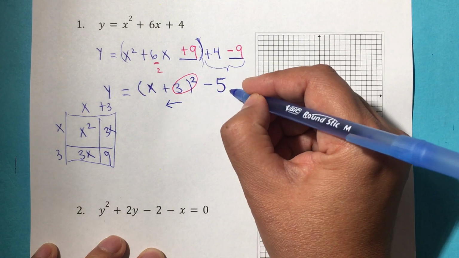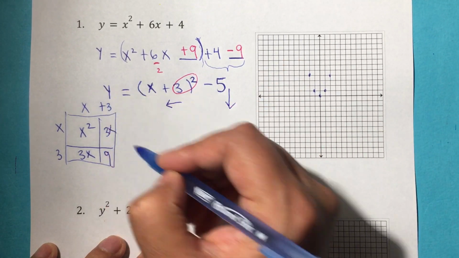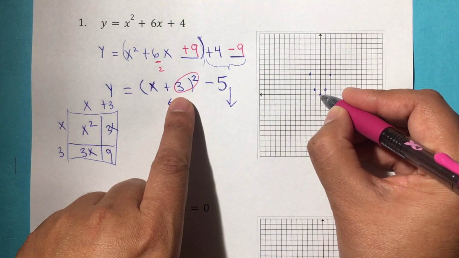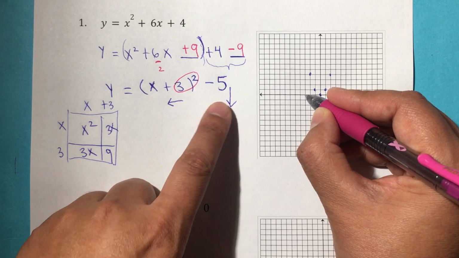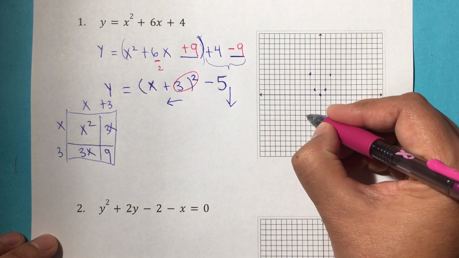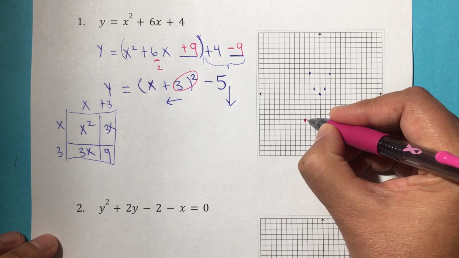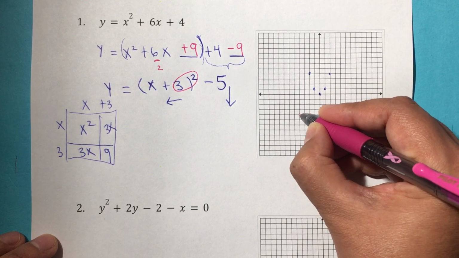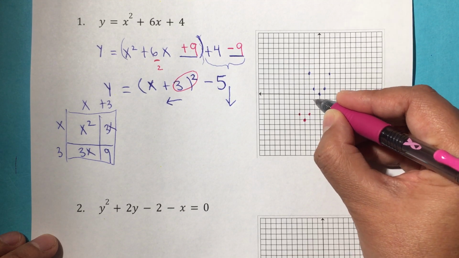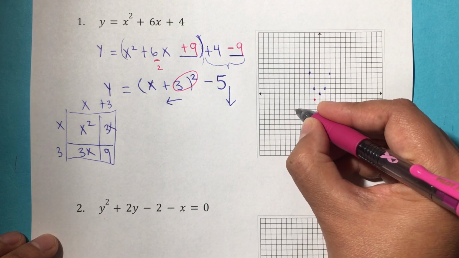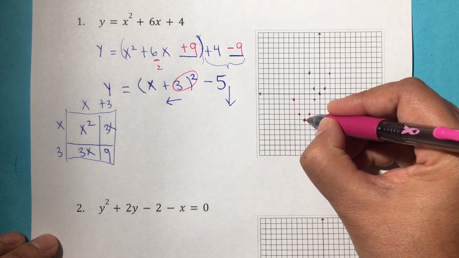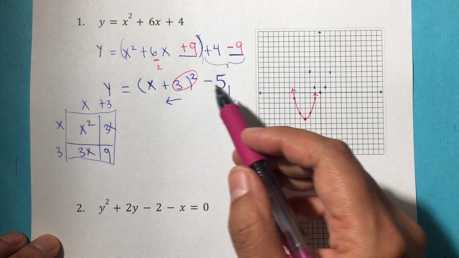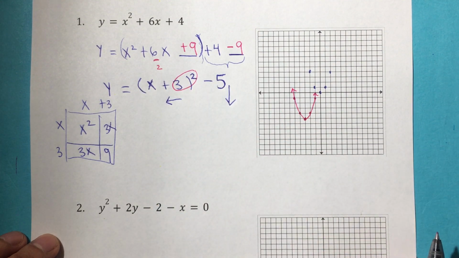For y, you just follow what it is. This is -5 for y, and so each point is going to do that, which is 3 spaces to the left and 5 down right there. And from there, you just remember that it's 1, 1, -1, 1. So we're going to do the same thing here. And then 2, 4, and 2, 4, 2 on the other side. And that's our new transformed graph, which we can graph from completing the square.